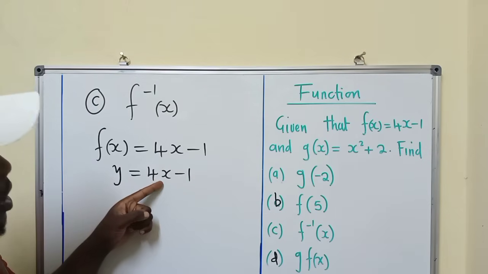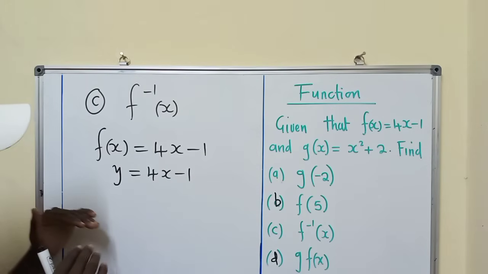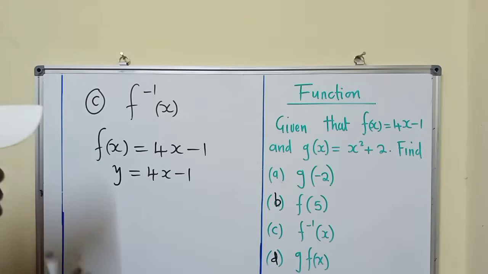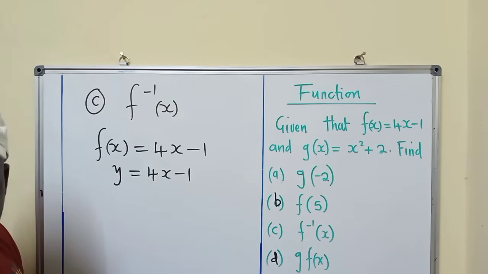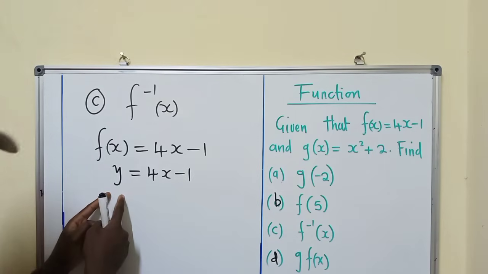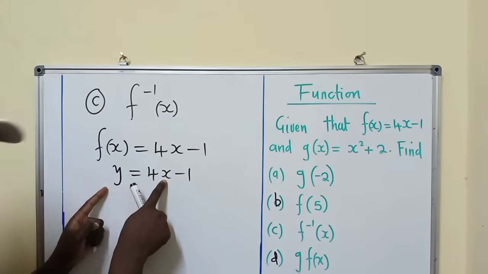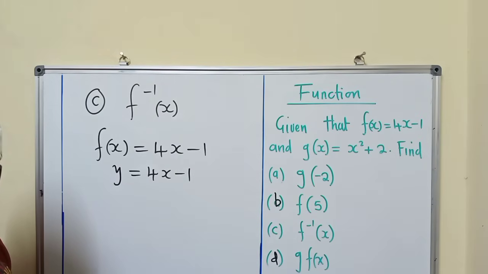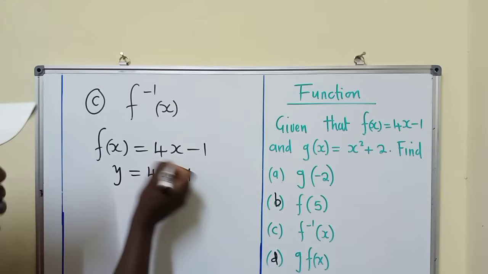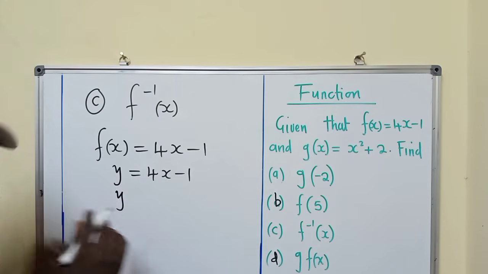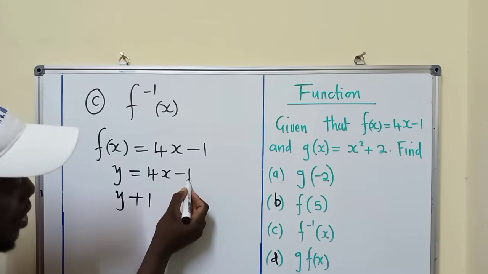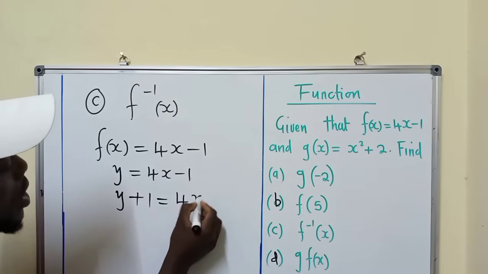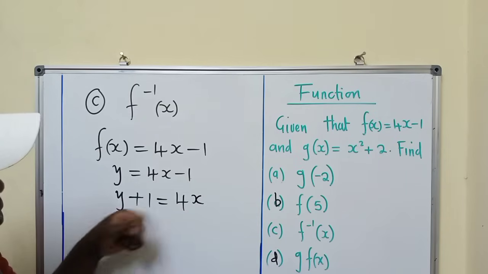Okay, so that it helps us to find the opposite. So now we make x the subject of the formula. So first, before we make x the subject of the formula, if we look at this, which one is the subject of the formula? It's y. The letter that is just alone here, it's y. So now to do the opposite, we need to make this x be alone. So what are we going to do? We first group the like terms, or we put it in standard form. This thing will come this side, it will be plus 1. It was minus, it will be plus. And the 4x there. This is what we remain with.